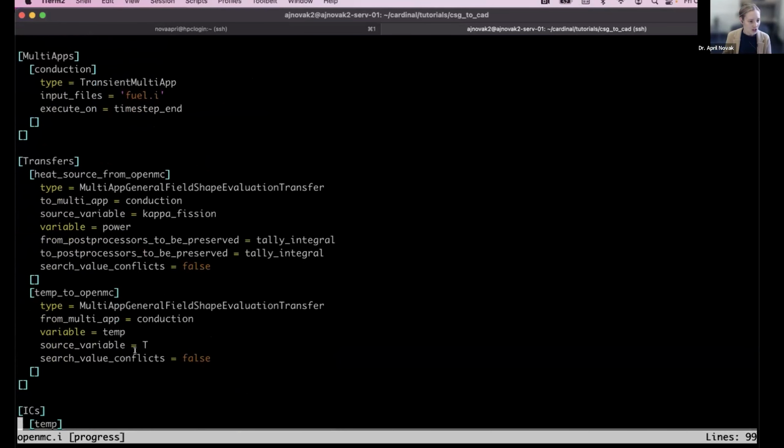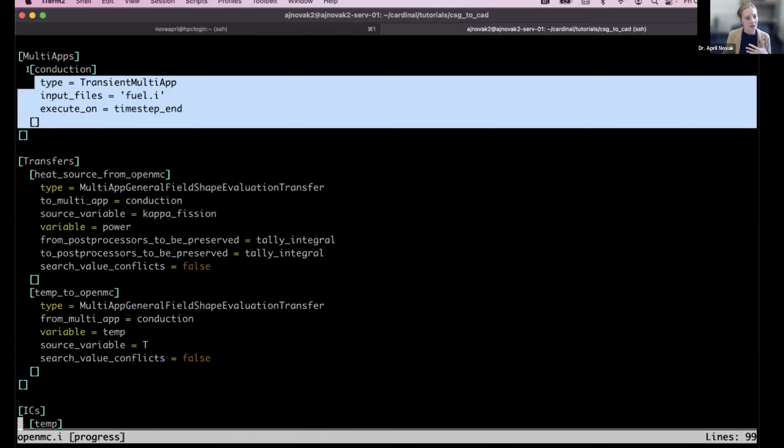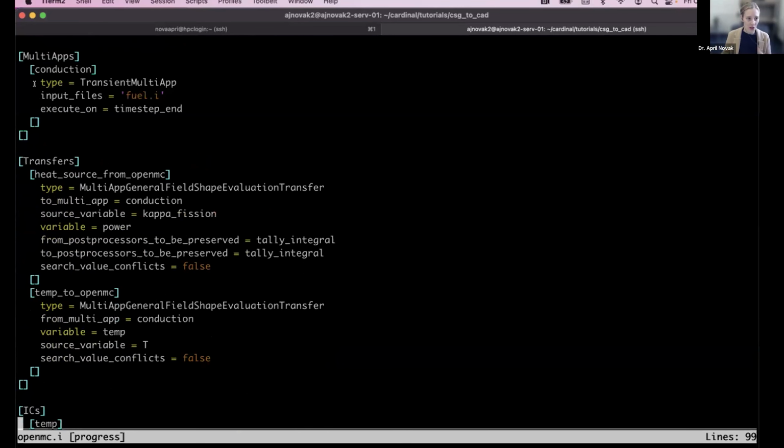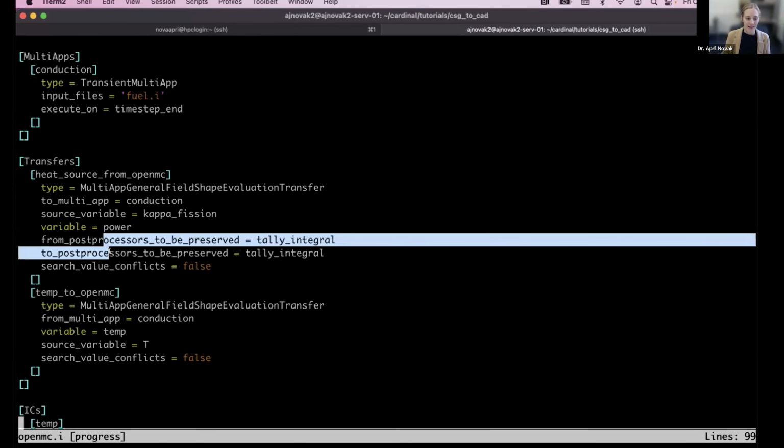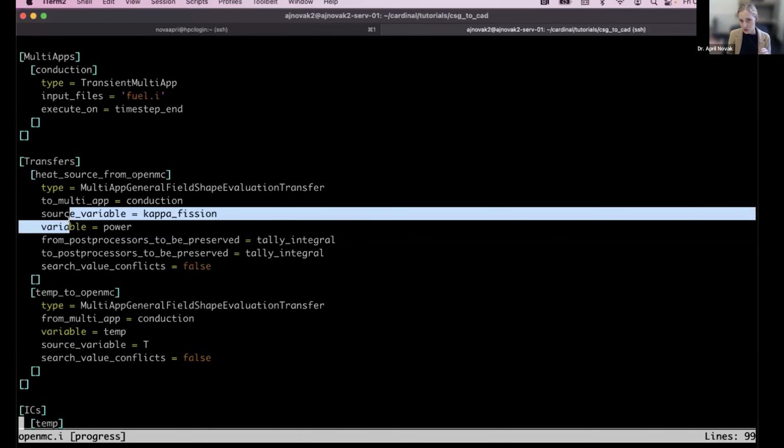All of the multiphysics information happens in the multi-apps and transfers blocks. So it's here that we are going to have OpenMC spawn a heat conduction solve, which runs on every time step. The transfers block then tells how the data is going to move. And so the information you'll see here is what type of data transfer are we doing? There's many options in Moose, like nearest node. Here we're going to actually evaluate shape functions as we pass between. The rest of the information may be what are we conserving when we pass that data? And so we're conserving power in this case. And what are the names of the variables in the source file where they are computed to where they are received?